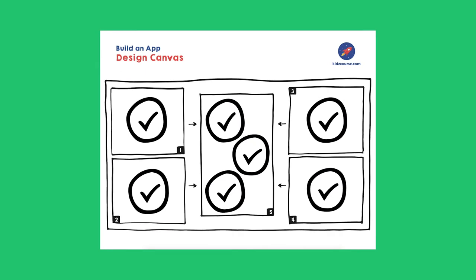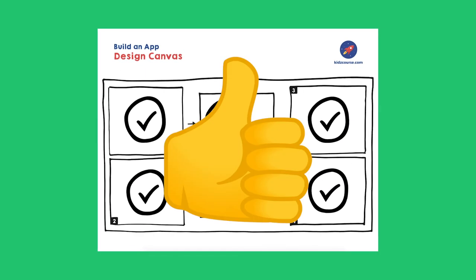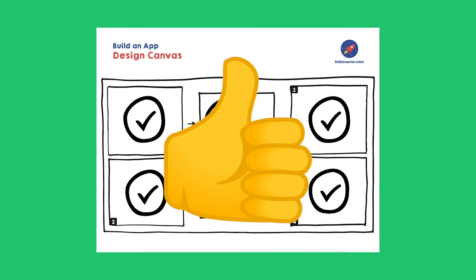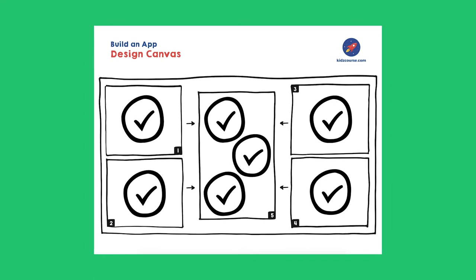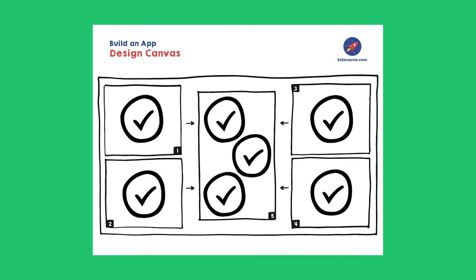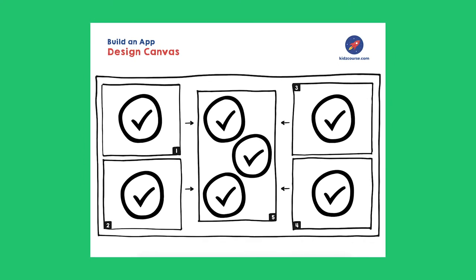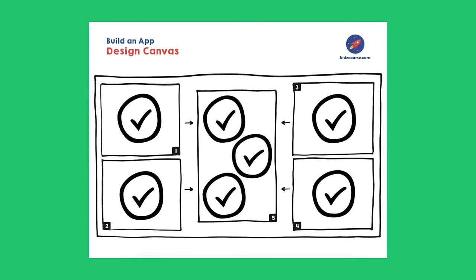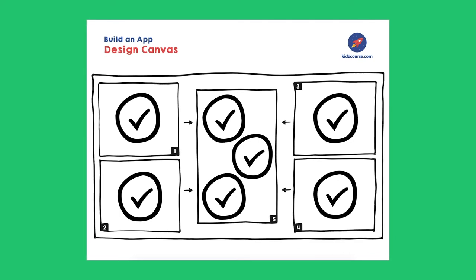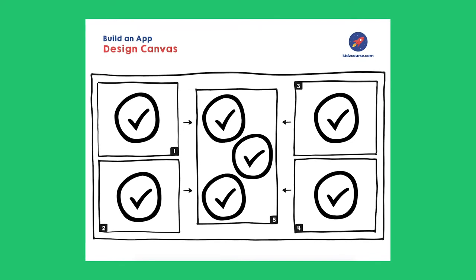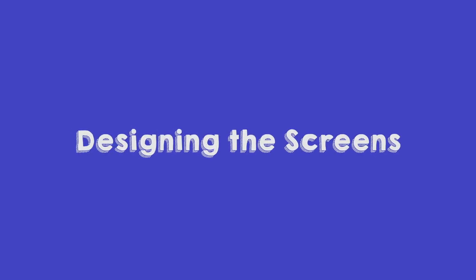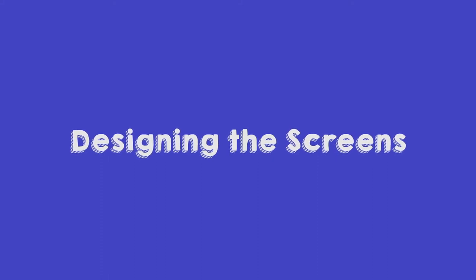If all went well, then your entire canvas is filled now — very nice! You now have a beautiful overview where you can find all the information that you need to start designing the app. In the next mission, we are going to do the second step of building an app, namely designing the other screens. So hold onto your canvas carefully because you are going to need it in the next mission. See you at the next mission!